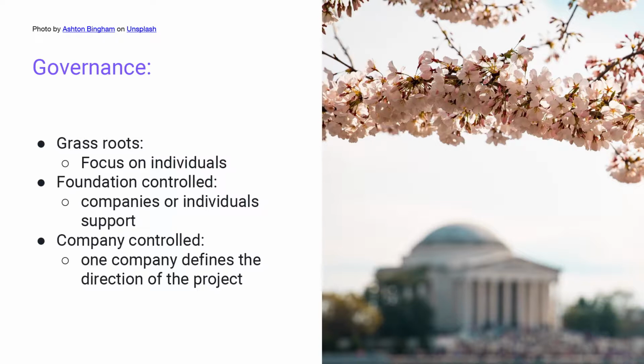And then some open source projects are open source, but they might not be open source governance. Good examples of this are projects where one company controls where the project is going, what's going to go into it, and what's not going to go into it, but the source code is still open, you can still make contributions, but you don't get to define the roadmap.